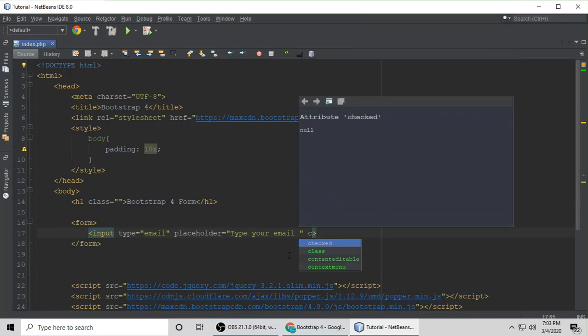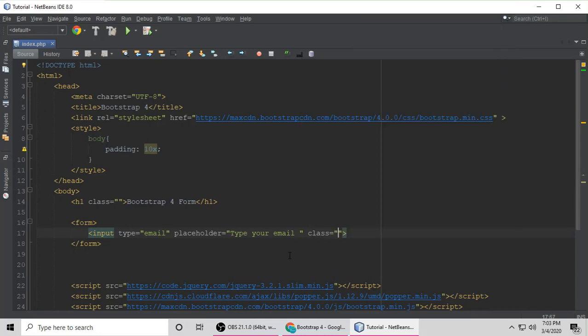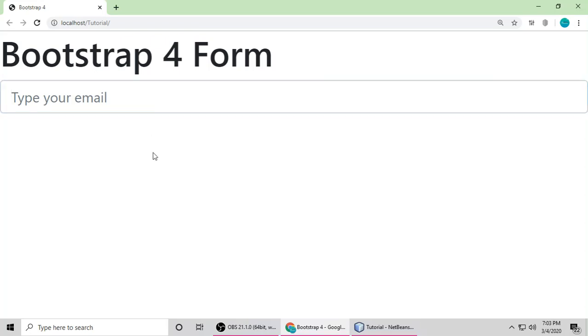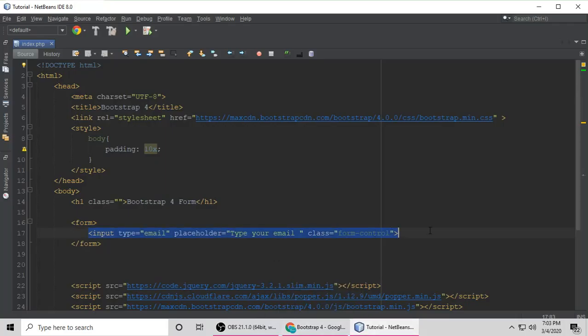So just put class, and form-control, like this. Control S to save, and this is a Bootstrap input field, right? So let's wrap this input field in a form group. We will understand form group in a minute, right?